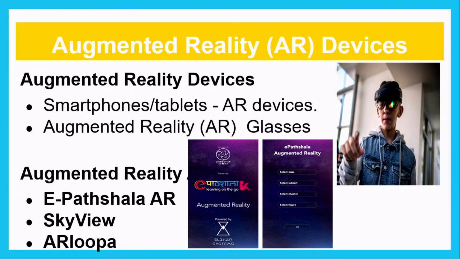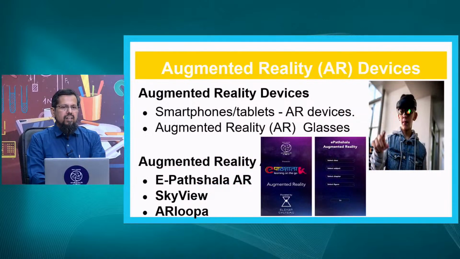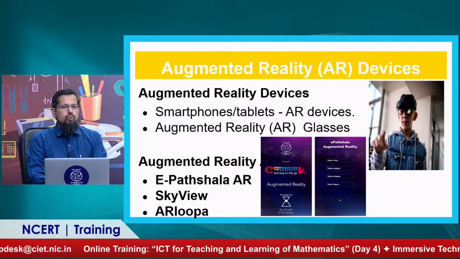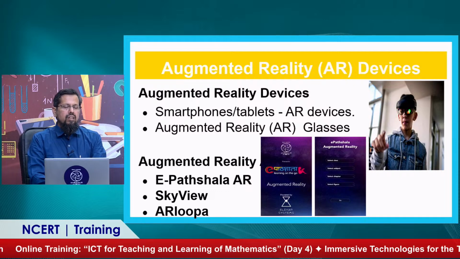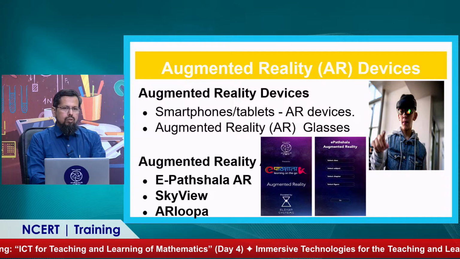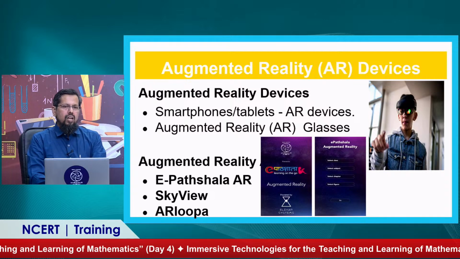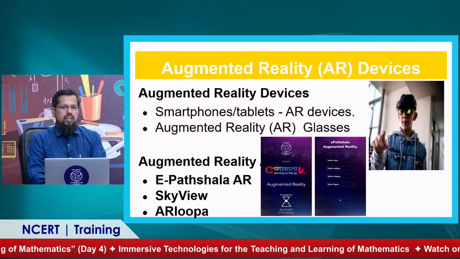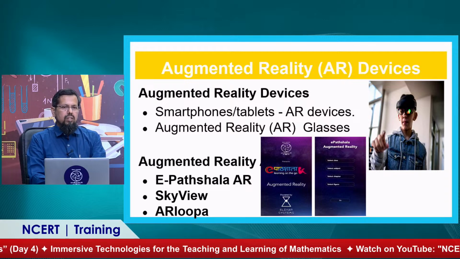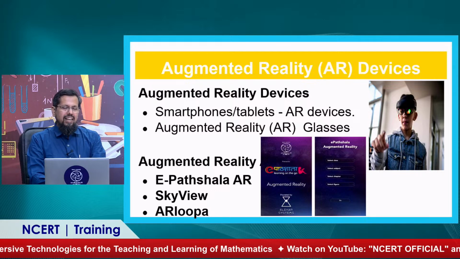If you go to the printed NCERT textbooks, particularly the science textbooks for the 9th and 10th class, you will find some diagrams and figures which are linked with this kind of AR content. Whenever you are thinking to use these AR resources in teaching learning, you have to install this mobile app. If you go to the Google Play Store and search for ePathshala AR VR, you can easily locate, download and install this app, and then go to the content there.